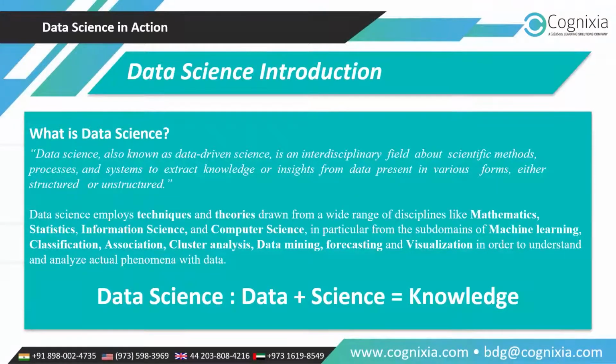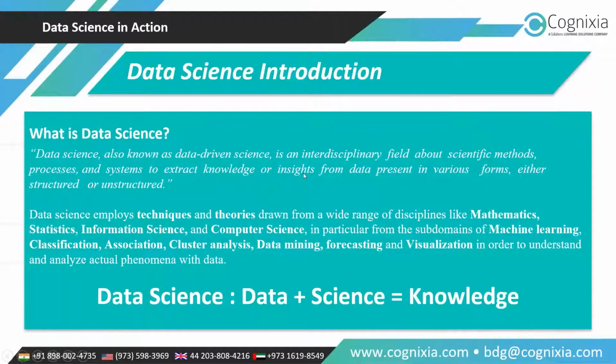So data can be present in any format and we have a lot of data. The conclusion is that data science is nothing but when you make use of any scientific method, process, system, tool, technology, theory, concept, algorithm, programming language, whatever you can think of, in order to extract the knowledge, the insight from the data. That is known as data science. So we have data, we have science, we combine these two things together in order to extract the knowledge, in order to extract the insights.